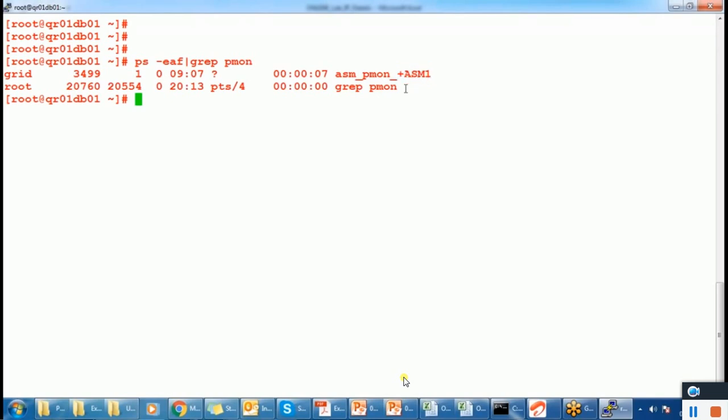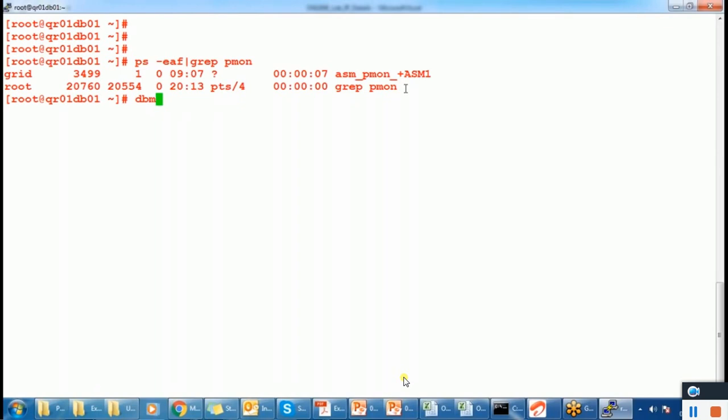For some reason, the database instance is not running on this server, but normally database instance also should be running. Okay, if it is not running, probably if you know RAC, you know how to start database instance.